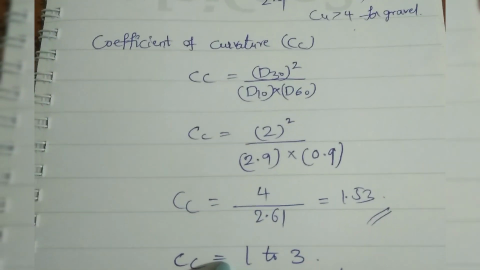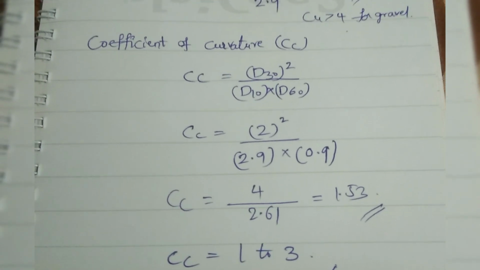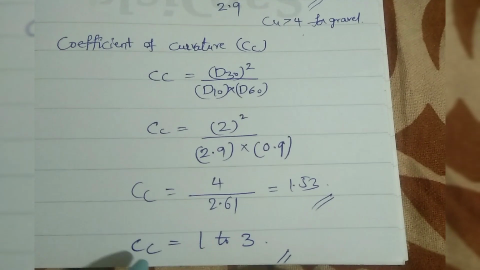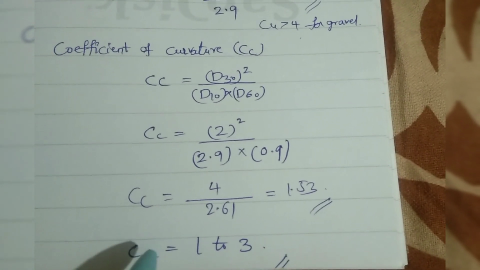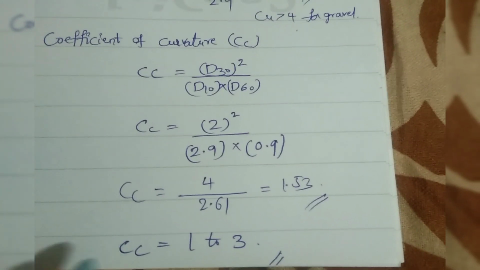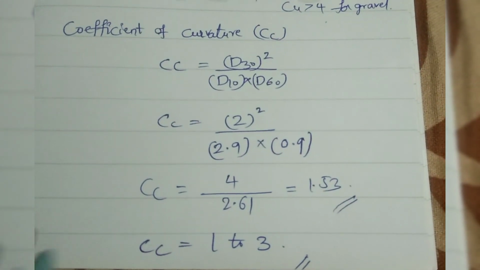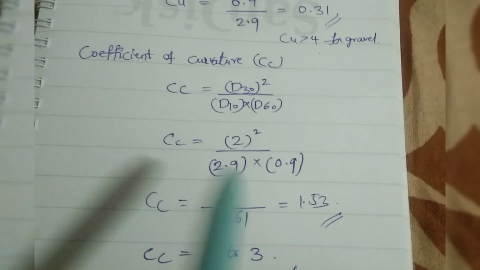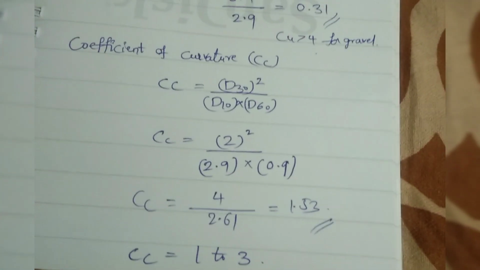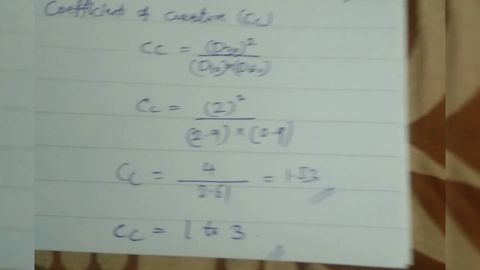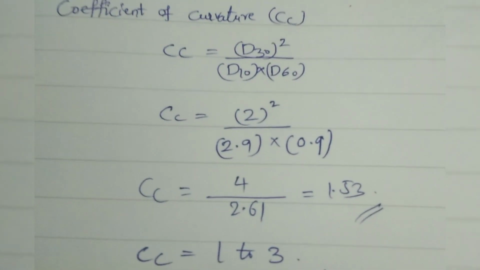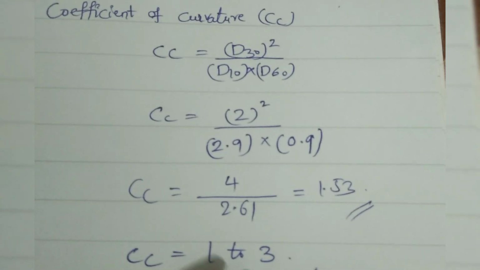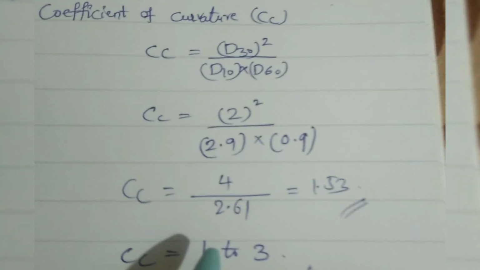Well graded soil. Actually we have three types of soils. What are those? Gap graded soil, poorly graded soil, and finally well graded soil. Poorly graded and gap graded soils are not found in our places; we get them under some other conditions. But in our states we find only this type of soil, that is, well graded soil.